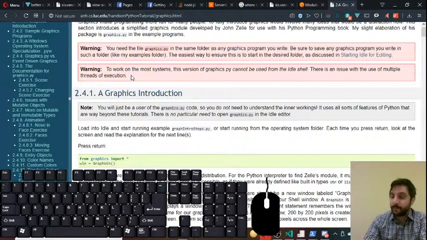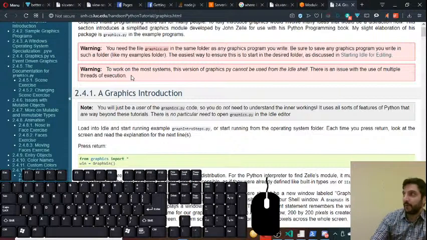Yeah, because when we run Python from the shell, the interactive shell, the terminal is actually the parent of all of our subthreads, which can be a problem for multi-threaded Python code.